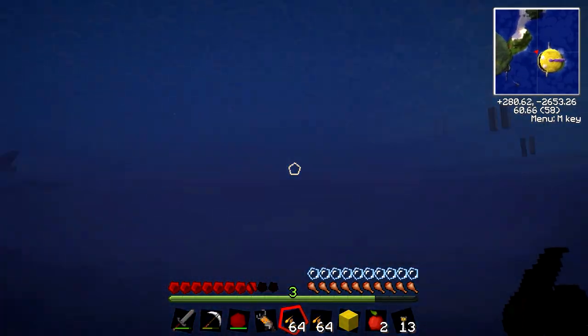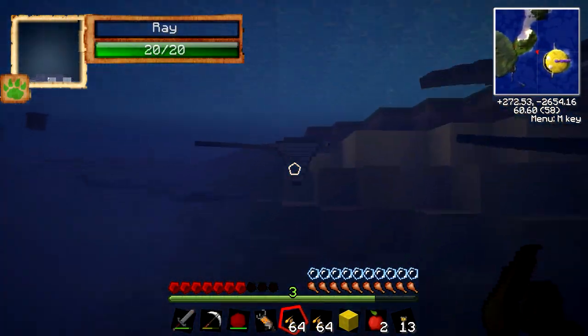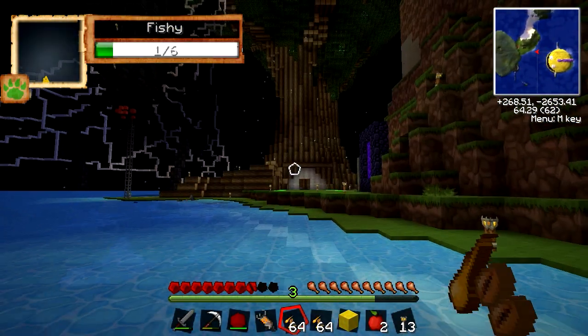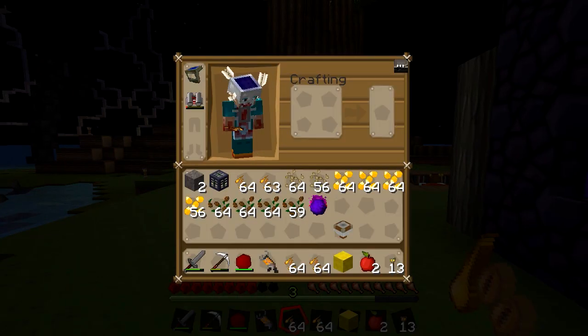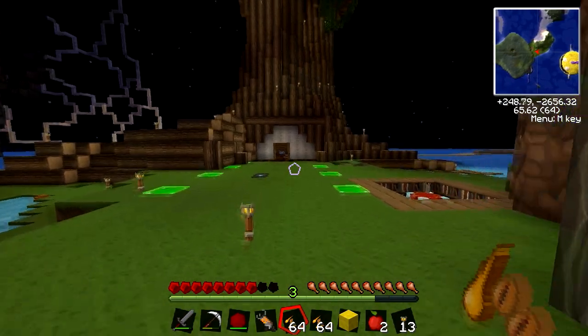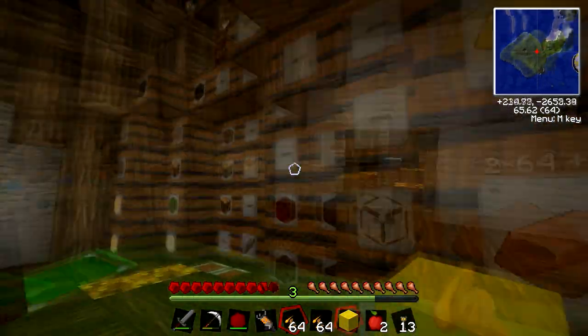Oh, thank heavens. We've lost a yellow wool, but we're okay. Okay, they seem to have died. Let's press F7 again to get that off our screen, because that's annoying. Oh, and we got a little bit of power back. Awesome. Just a little bit. Okay. Right, I'll be back when I've got all this stuff moved.